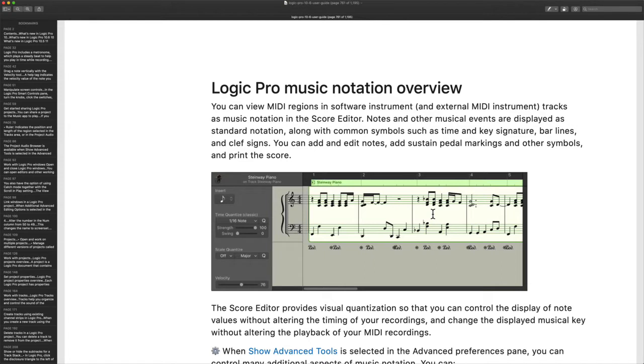I always loved classical music. As a teenager, as a high school kid, I was probably the only one, in fact, but I did not have that kind of training. So the way I want you to look and think about this session is, if this is the first time that you're entering this space, perhaps you've been intimidated and now you're ready to dive in a little bit deeper, then we're going to do this together. This is actually my first time working within the score notation within Logic Pro.